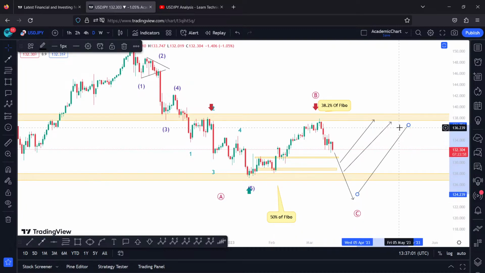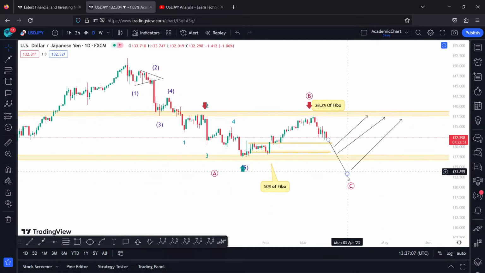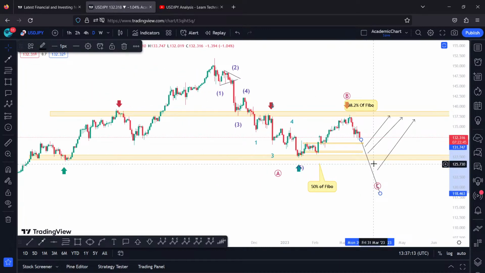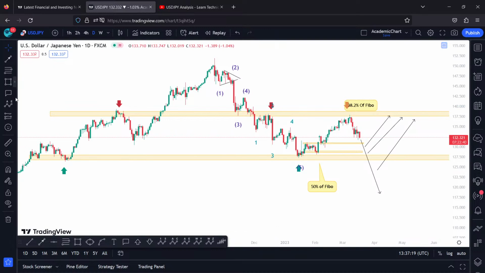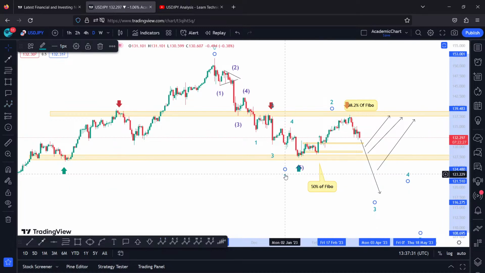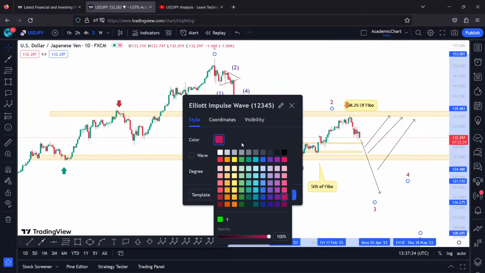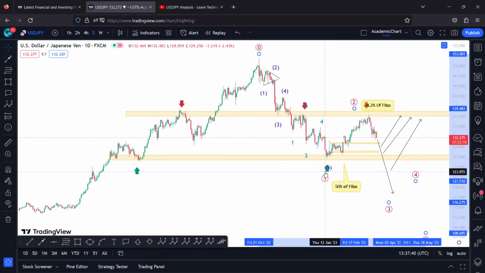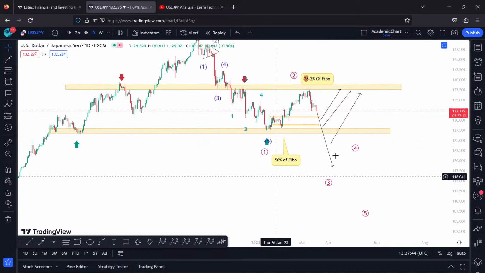Also, it might be possible with a fake out. That's one scenario from each of these points. But another scenario is that it might be a more powerful continuation, if we want to just count it. It is not the correction and it is going to be a new impulsive wave. So I need to get rid of these corrective waves, and I can add, okay, this is going to be my 1, 2, 3, 4, 5, but not intermediate, the primary one. So this is going to be the new way of looking at it, if that is the case.